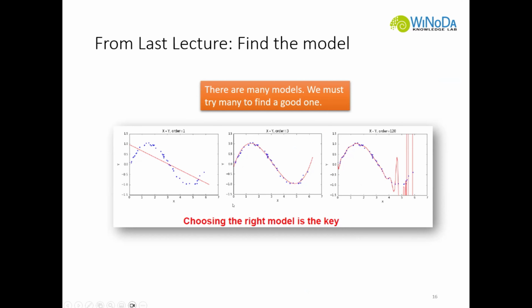So you went from a straight line linear model to something else, or you can go even further and have a super complicated model here in red that you can also make fit your data. But then something happens where it fits all your blue points, more or less at least, but then it does some crazy stuff at the end. So the main problem with machine learning, once again, in the classical statistical sense, is that it works, but you have to find good models. You have to specify them in front, and then you have to fit your model to the data. Choosing the right model is the key.